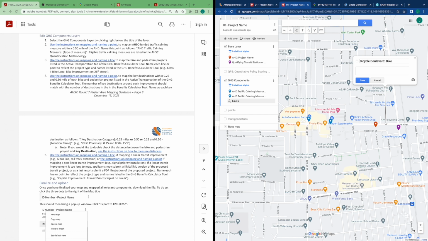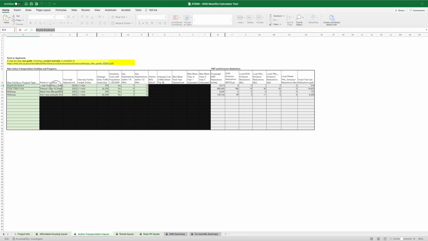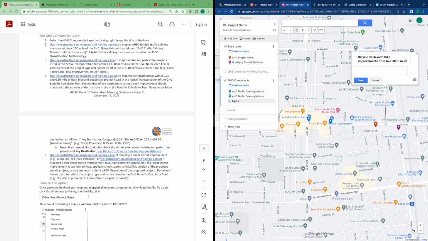Actually, what would be most appropriate would just be to copy the exact wording as listed in the calculator. Bike improvements, Beach Avenue, Avenue I to H8. And then press save.